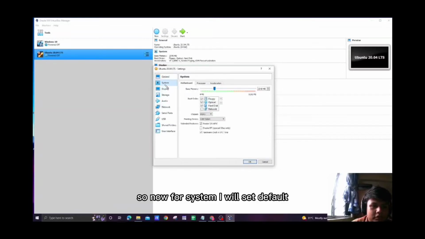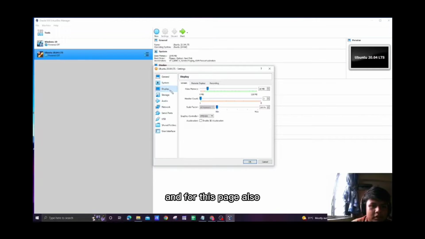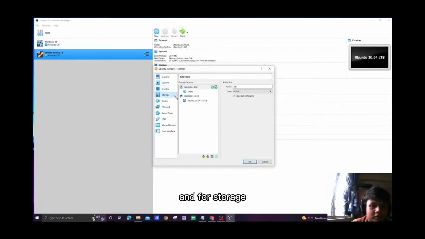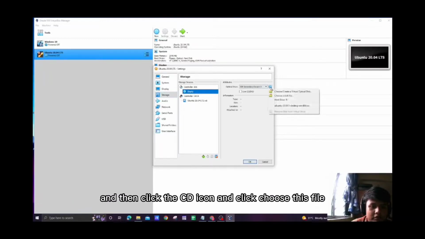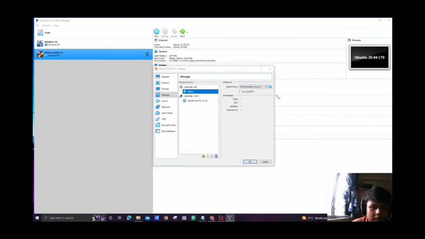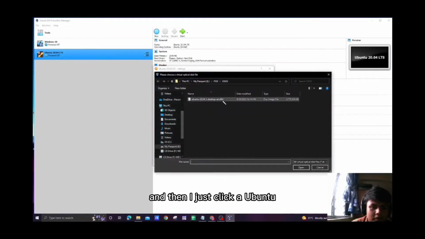So for System, I will set as default, and for Display also. And for Storage, select Empty IDE device, and then click the CD icon and click Choose a disk file, and then I just click Ubuntu version 20.04.5 desktop AMD64 ISO.